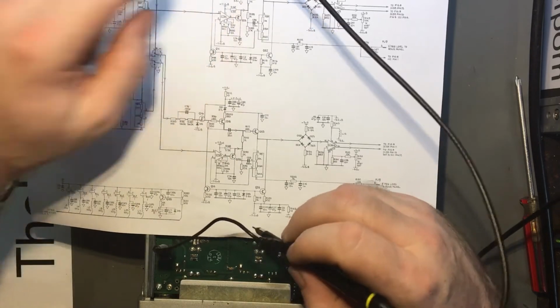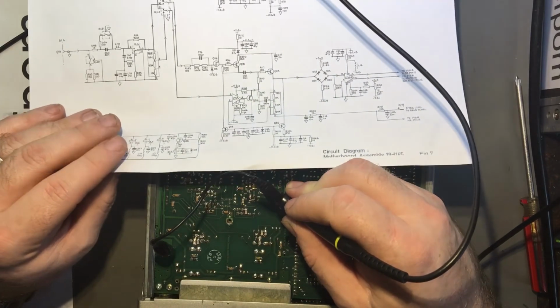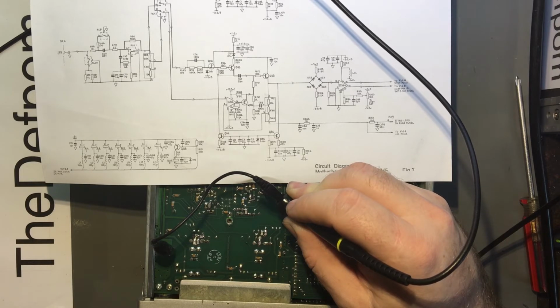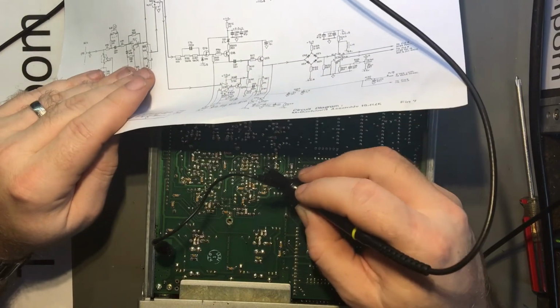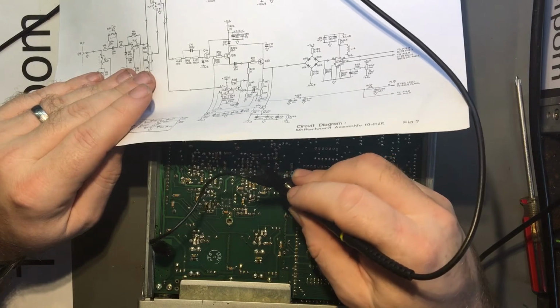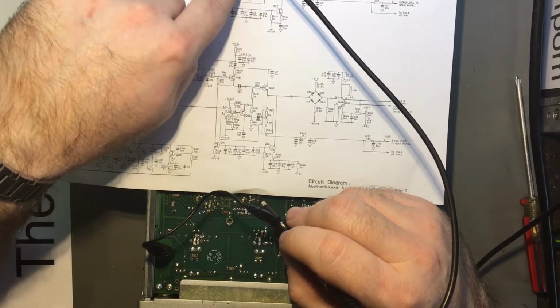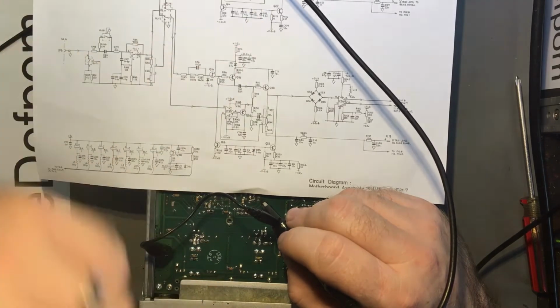So pin 1 coming in there, I've got a DC offset. Find a pin again, and that is a 3 volt peak to peak, 8 volt voltage level, 8 volt DC offset, 3 volt peak to peak at that point. So I should be able to measure the same over here. And yes, sure enough, I do. It's at 102, which would be a 1K, which would be here. Yep. So that is there.